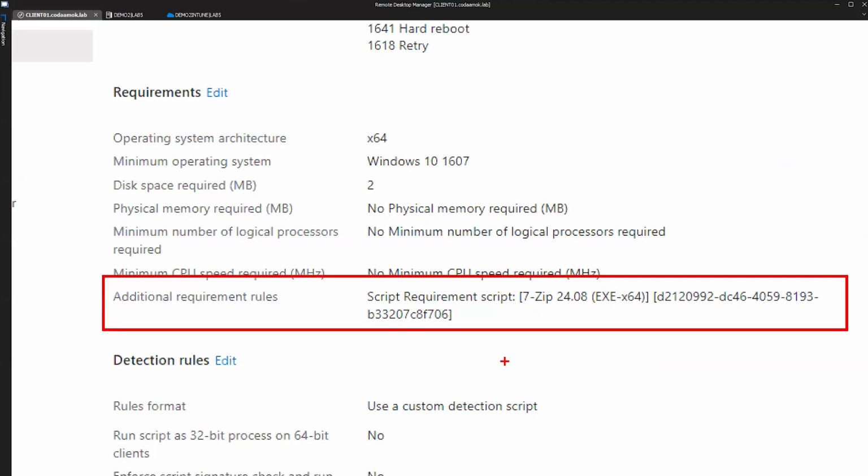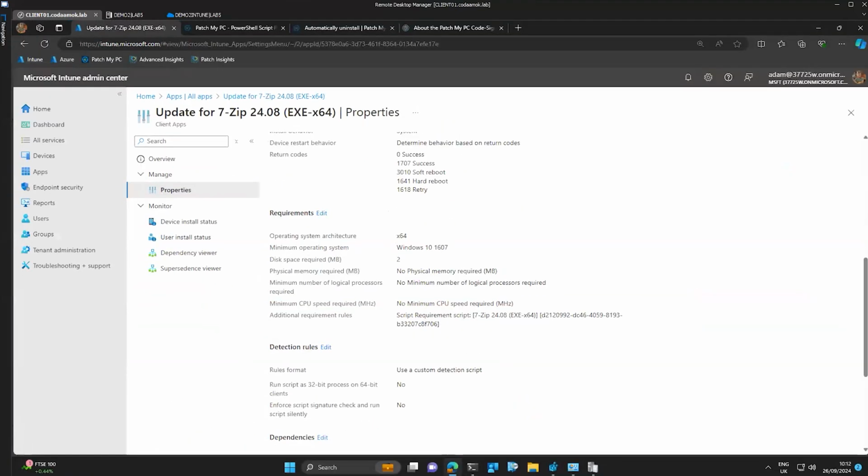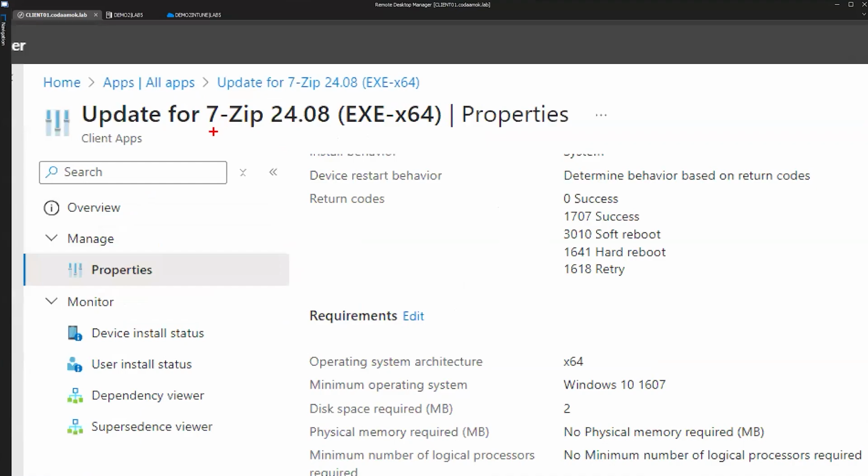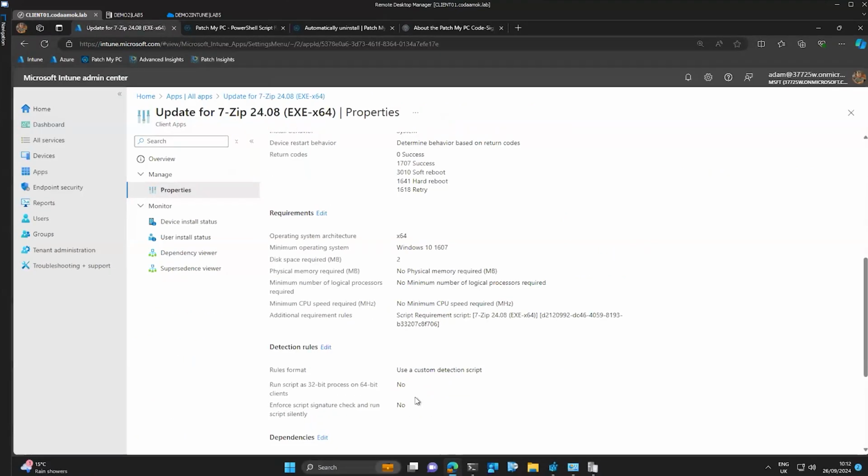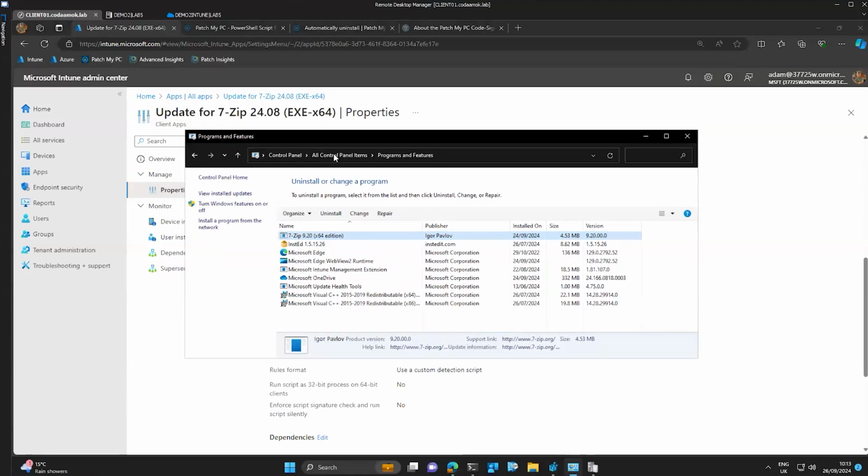And the requirements script's job, like we said, is basically to understand: is the update needed on a device? So on my device, it's looping the registry, understanding: is 7-zip installed? Is the installed version less than this? Is the variant installed of exe type? And is it 64-bit? Now, the confusion stems from the exact scenario I have on my device right now.